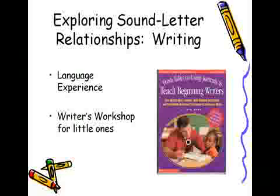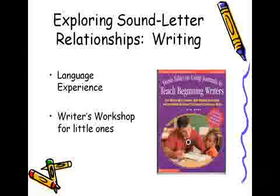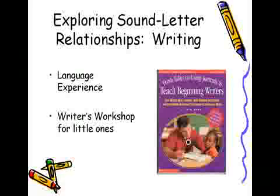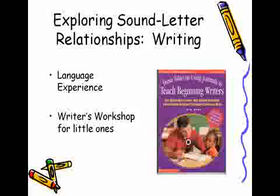As children learn to recognize letter-sound correspondences, they should be encouraged to spell by sound as they write. Remember the NRP finding that phonological awareness results in larger effect sizes for spelling than for reading in kindergarten and first grade? It's been observed for a long time that children can spell words that they cannot yet read. Writing leads to reading in the early stages, and it's very important to not short-circuit the child's exploration of how sound maps to print by spelling the words for them. Instead, model the sounds of the word and congratulate the child when he spells each of the sounds. Two effective ways to lead children to reading through writing are language experience and Jim Henry's approach to Writer's Workshop.